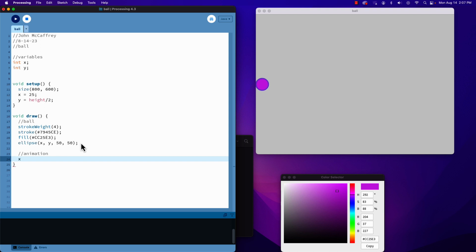So if we take x and we change its value over time, so we say x is going to be equal to the current value of x, but let's just add 1 to it. And I just put a space there so it just looks clean. Auto format, sometimes when you have the pluses right up against numbers, it doesn't always auto format quite the same. Now if I run my sketch, you will see that that ball is moving.